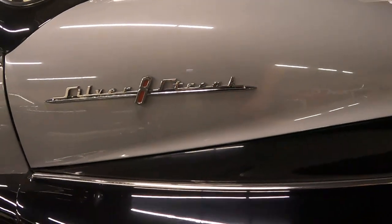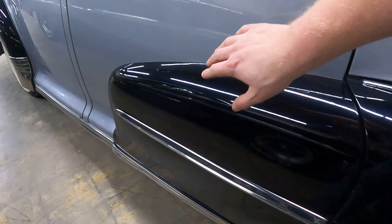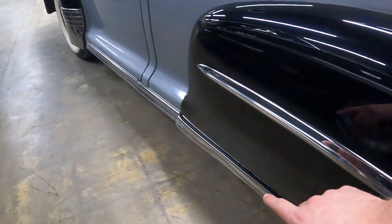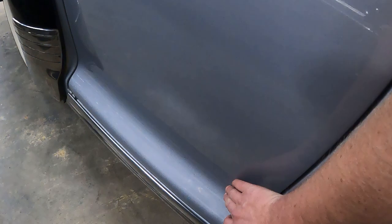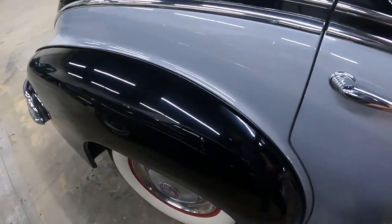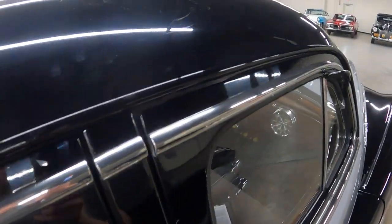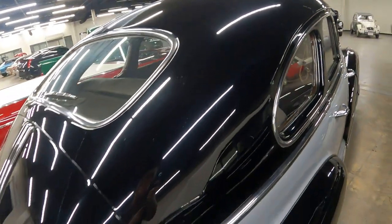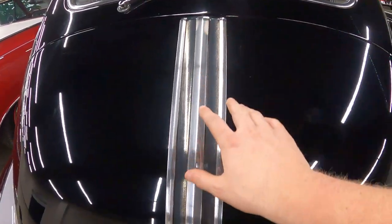I love the two-tone color separation. 'Silver Streak' badging right there. Check out the fender design: how it comes down and tapers into the body — look at this line. I love how this isn't straight, the doors are cut into it. Gravel guards, fender bulge as it comes out the back. This car has a drip rail that goes the whole way. Look at this design, how it slopes back. These lines are continued from the hood.